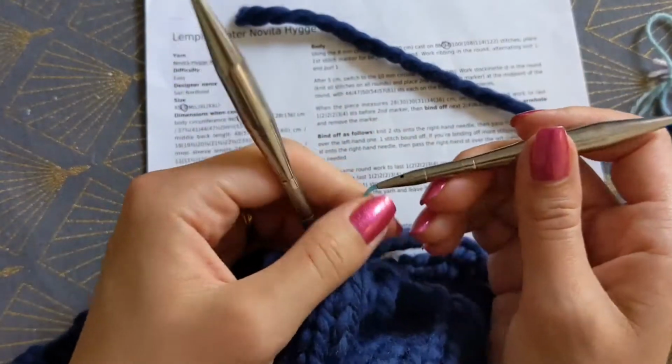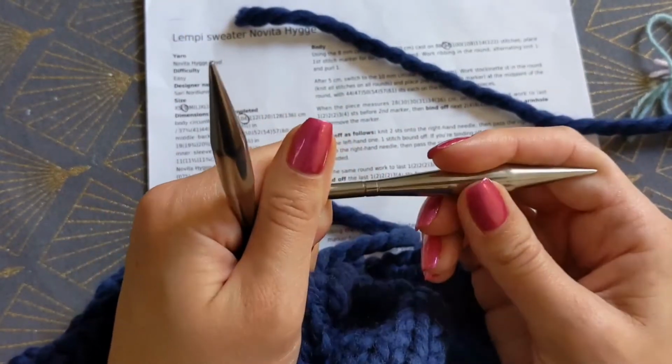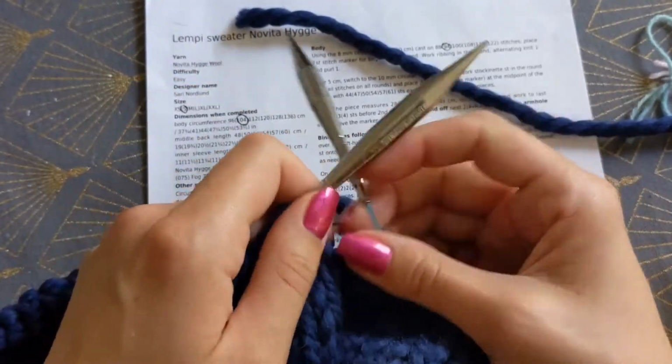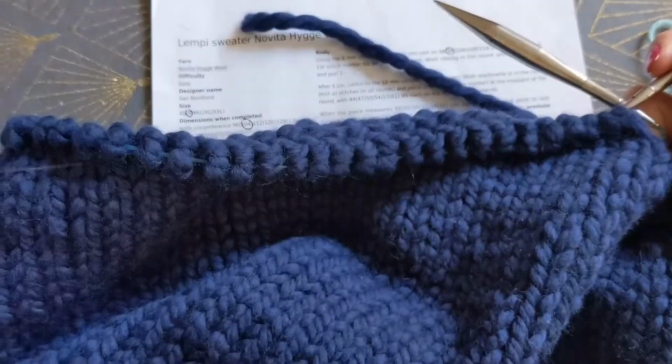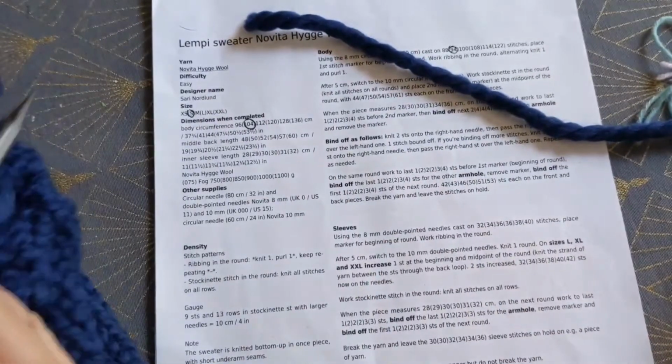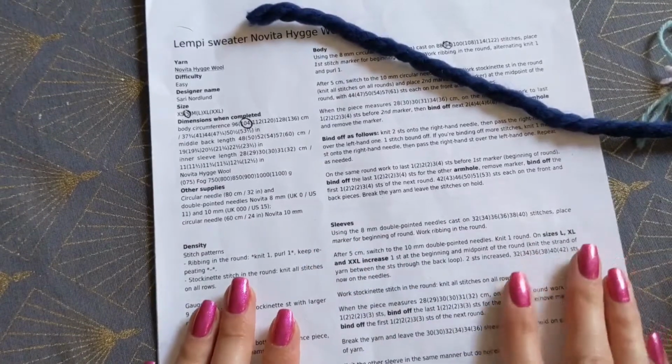If you've got interchangeable needles, you might have a little stopper you can put on here when you unscrew this one, or if you don't, you just pull your needles through, you should be fine, and keep it in a safe place, and we'll come back to that later. Because next, what we're doing is we are knitting some sleeves.